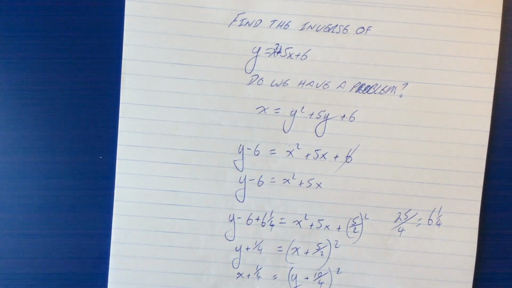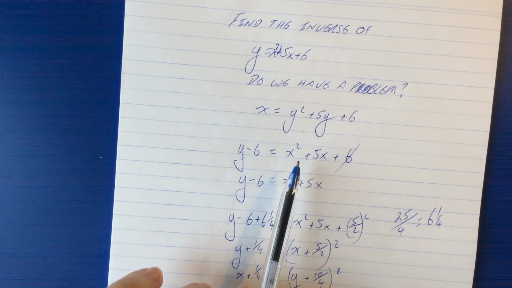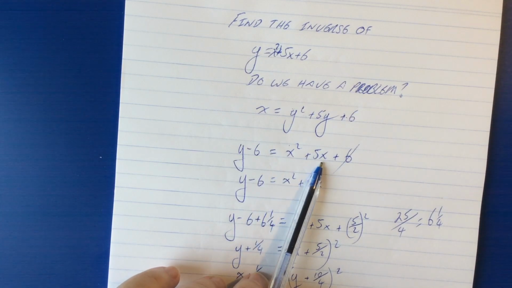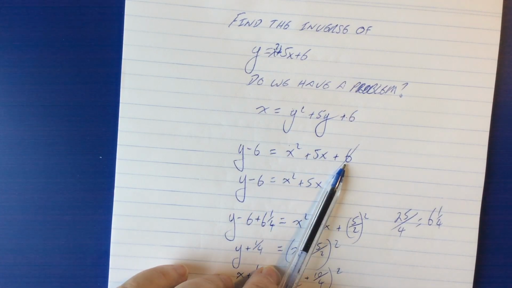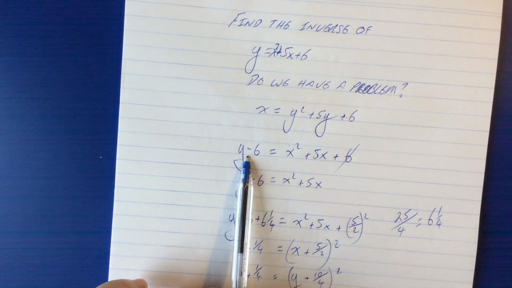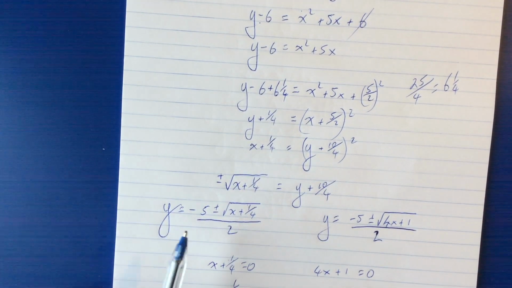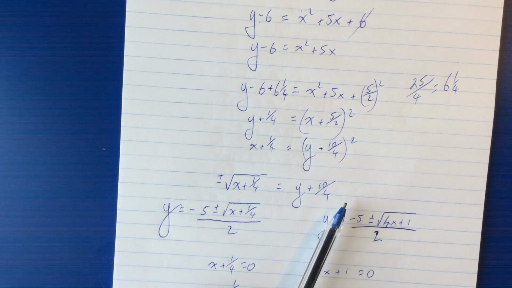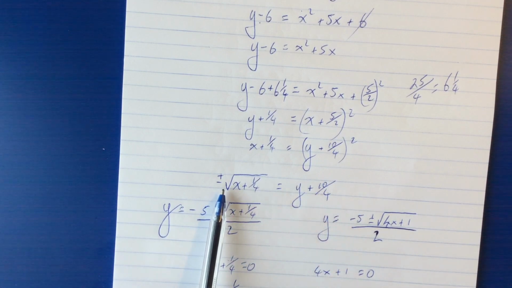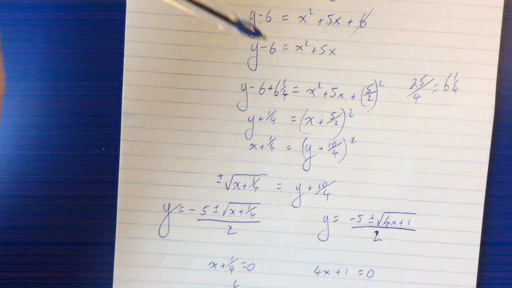Okay, so that is how you find the inverse of what is a seemingly rather intractable problem. And the secret, such as there is a secret, is to complete the square on the right-hand side. If you need to remove a constant, do so. Put it on the left-hand side of the equation as I've done. You can, at any time you want, swap x and y. I chose to wait until I got down here. You don't need to do that. And from there, it's just a matter of sorting your way through a tiny bit of algebra.